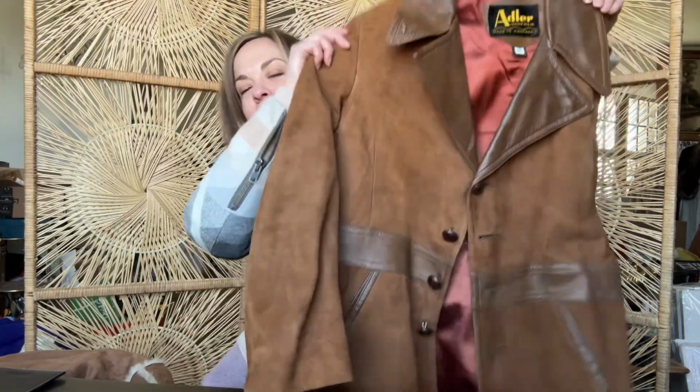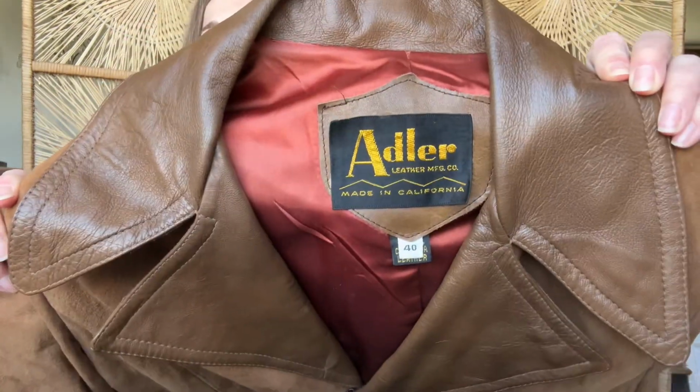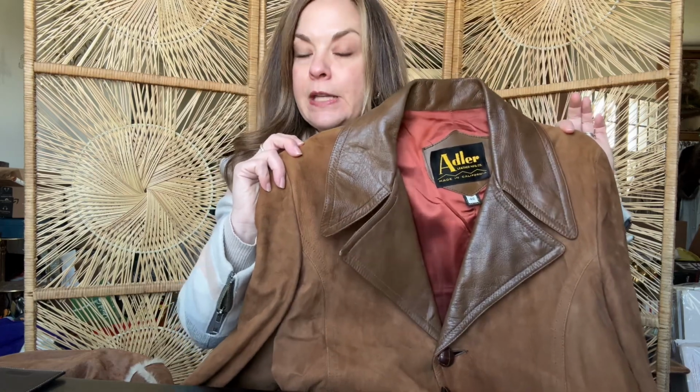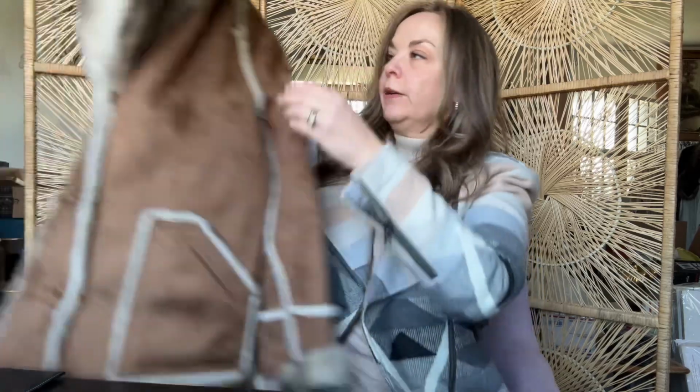You saw all of these in the Thrift with Me portion, but here are some more details. I listed both of the coats for $95 to begin with because the comps were very similar. Since it has been 2 weeks, I did just reduce both of them to $85. This is listed under men's, but it could definitely be worn by a woman also. It is a men's size 40, so I wanted to list it under the appropriate category.